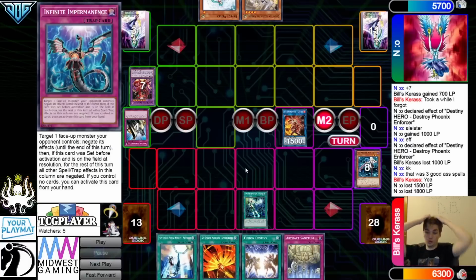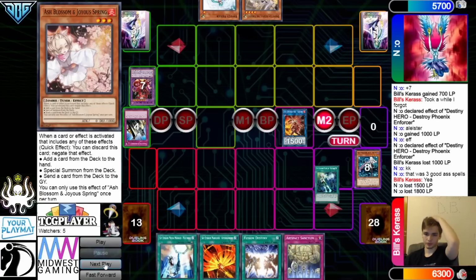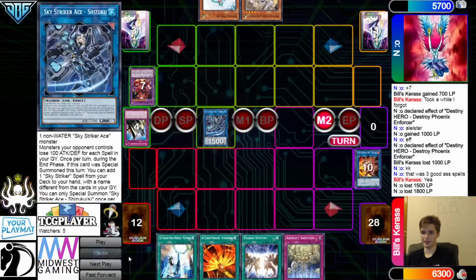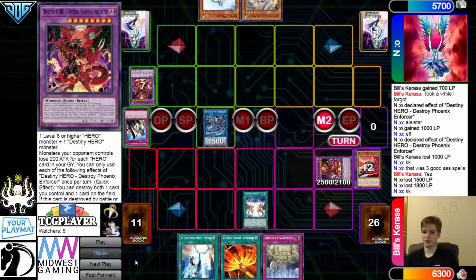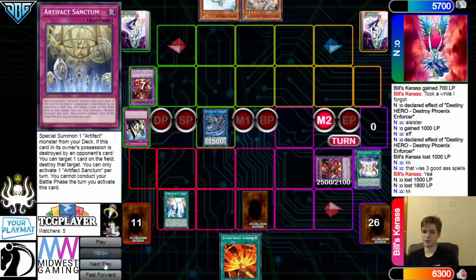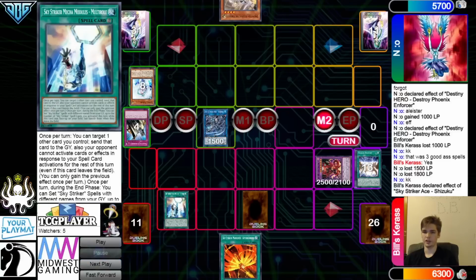There's no way. Engage, draw Fusion Destiny, Engage, draw Sanctum, Upstart into Cosmic. There's no way. Go for Shiz, Fusion Destiny, dump, Enforcer, activate Multi-Roll, set, end phase Shiz. Well, in the main phase, they're going to be Valoring this.